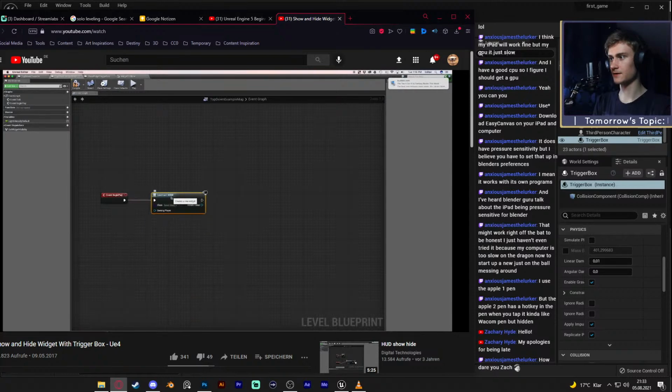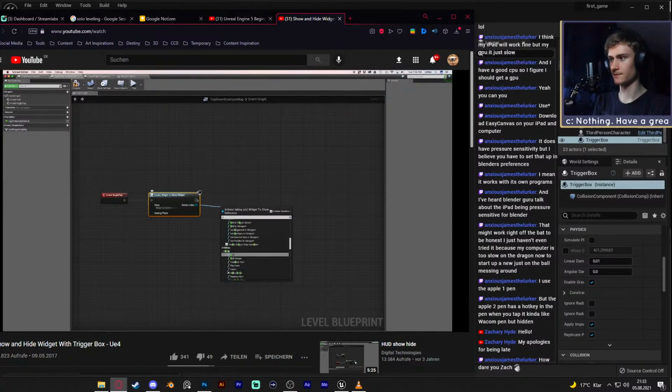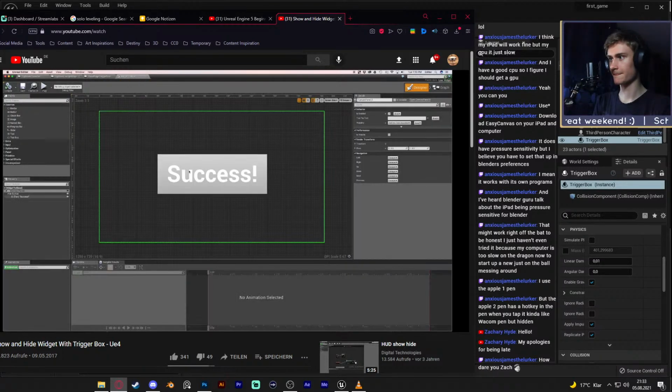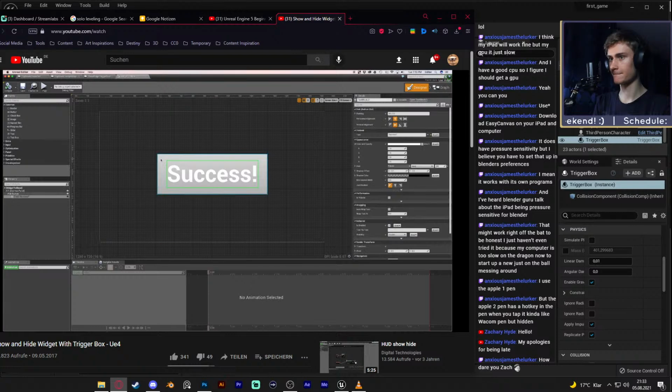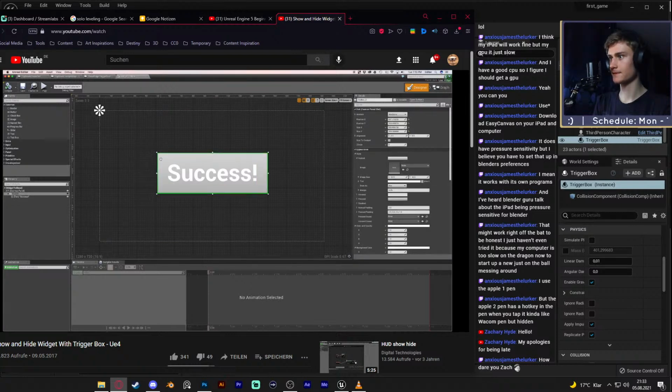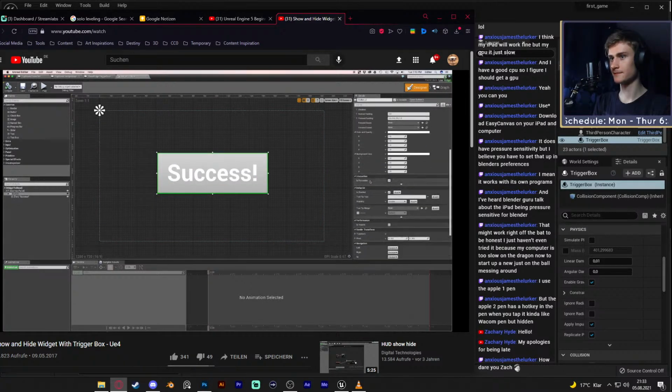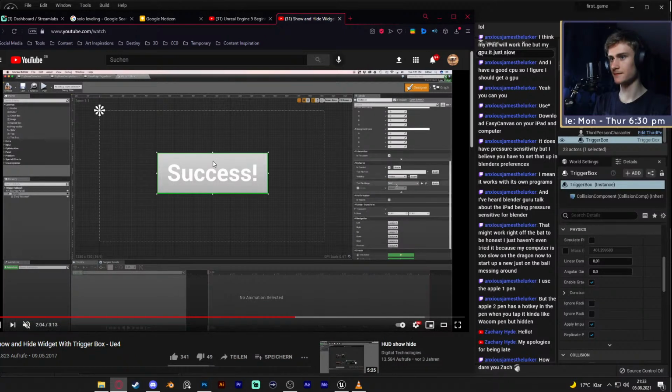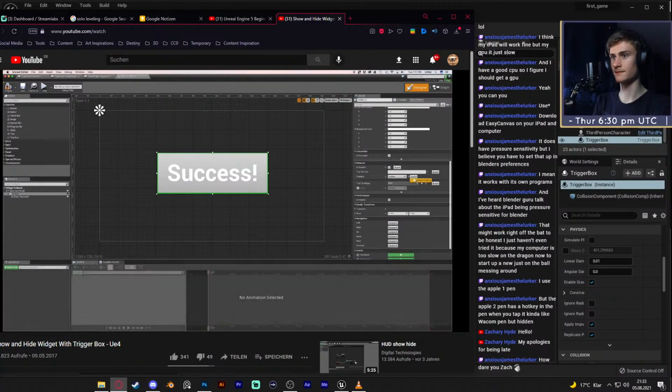Create. Okay. Select class widget. Return value. Okay. Add to viewport. Okay. Variable hidden.